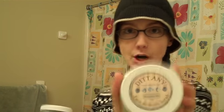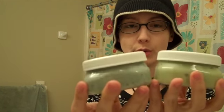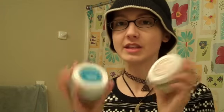So we've got Frostbite Face and Body Scrub, Margarita Mix, which is green, so we have a blue and a green, and then we have Caffeine Fix, which actually contains coffee beans, which I will get to when I read you the list of ingredients. I have not yet used Caffeine Fix because this one I pretty much reserved for my partner, who is a huge coffee fanatic and actually wanted to do this review video with me just so they could say how much they love Caffeine Fix. I've been letting them use it and I've been concentrating on these two, but we actually do use all of them together.